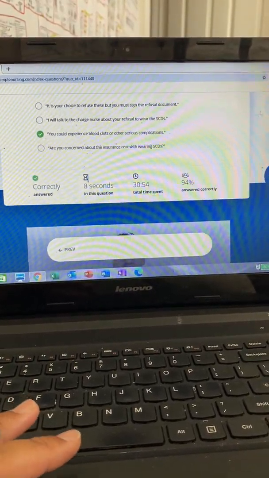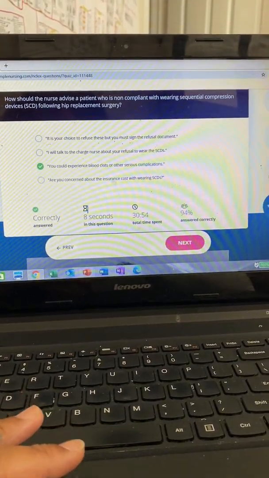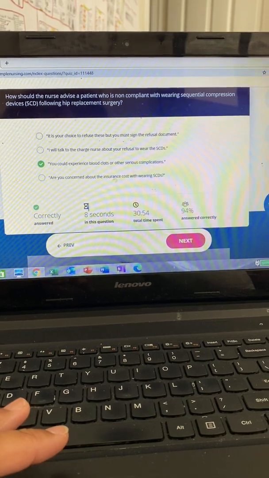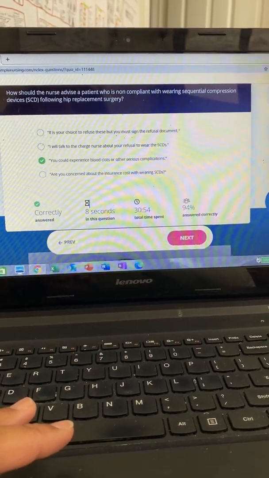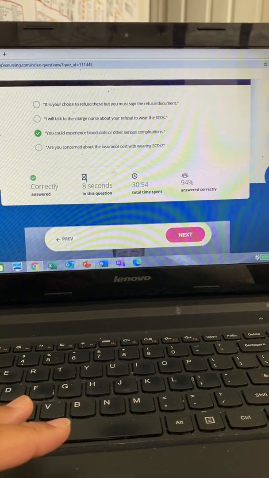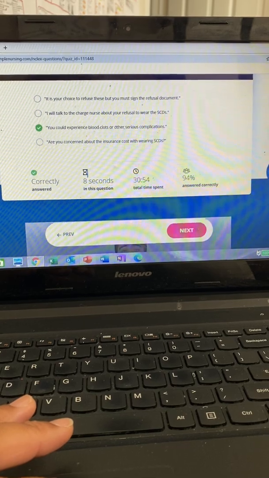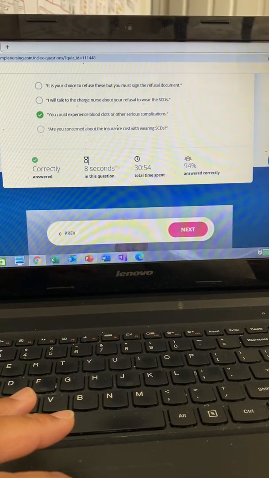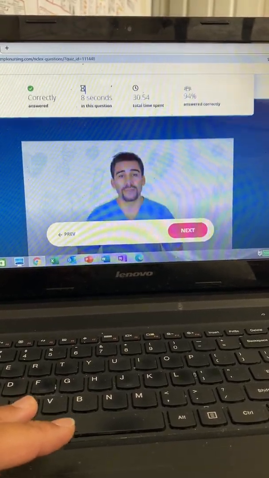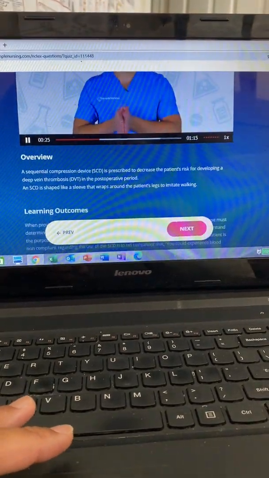Now using our 3 steps, let's break this down. Now this question's asking how to advise a patient with the key problem, the patient just doesn't want to wear their SCDs. So guys, the biggest thing we're thinking before we look at the options is how do we educate the patient, reinforce, as well as check their understanding? So the biggest solutions we're looking for are statements to best get that patient to wear the SCDs.